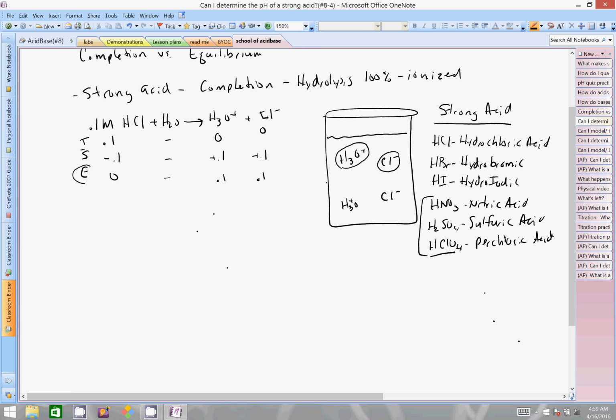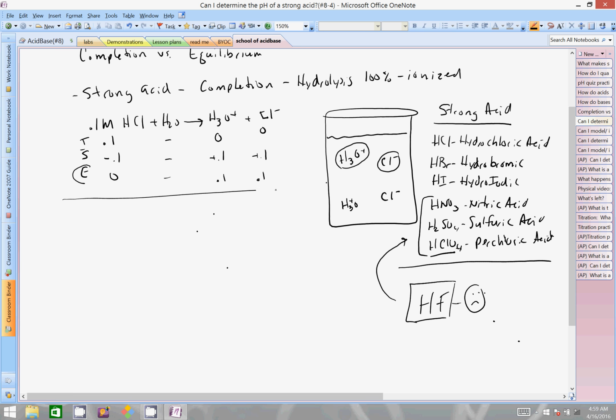Now, those are my acids. If you come across an acid that's not on this list, let's say HF. HF is, in the movies and other things, commonly deemed very dangerous. Is it dangerous because of its acidic properties? No. It's dangerous for other reasons, chemically. Just very poisonous. In this sense, we have strong acids. Doesn't matter which one of these I use, it goes 100% to completion.